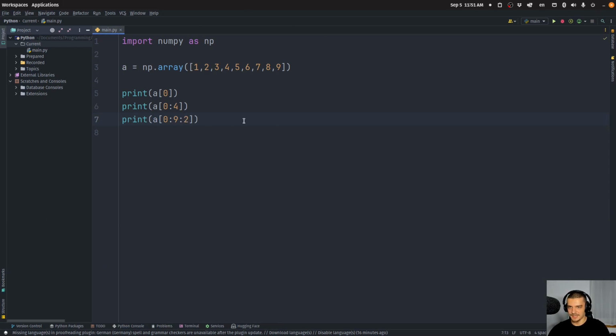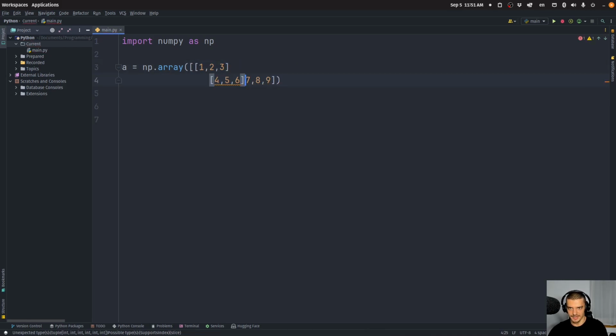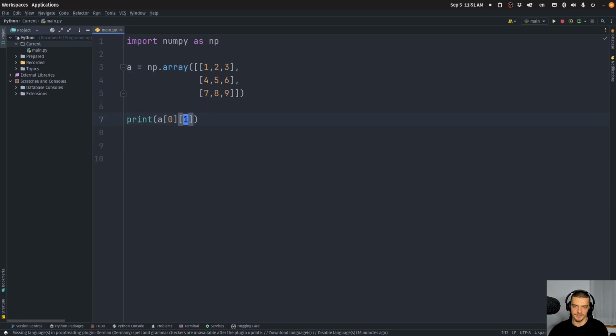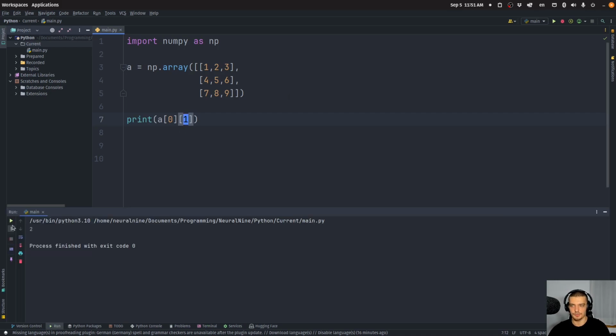This is basic indexing. And this can also be done with multidimensional arrays. So if I have, for example, here a list of lists where this is my structure, I have these here and then a final bracket. So let me just add a comma here like this. Now we have an array where I have 3 lists with 3 elements, or a 3 by 3 array. And here I can also do basic indexing. I can say a[0, 1], which would give me the first row, second column, which is the 2 here.